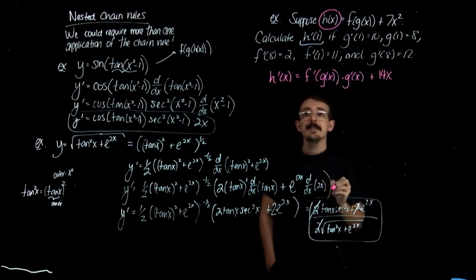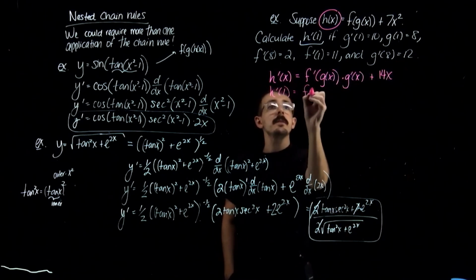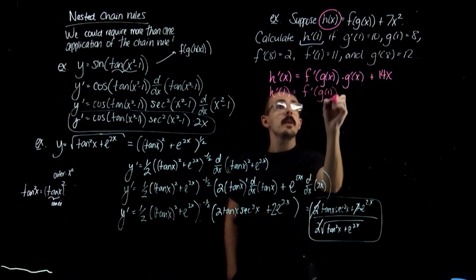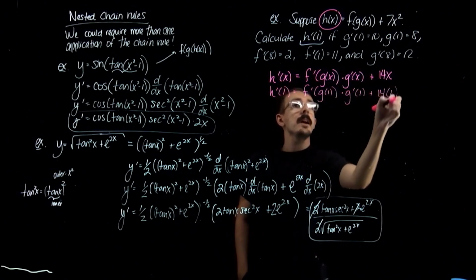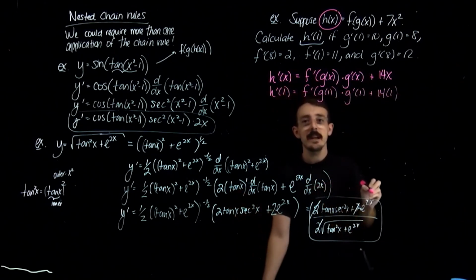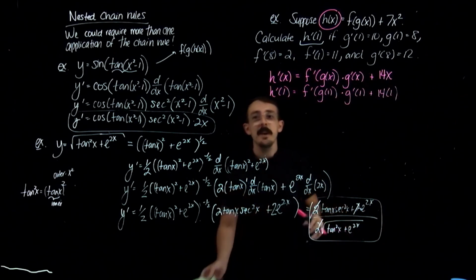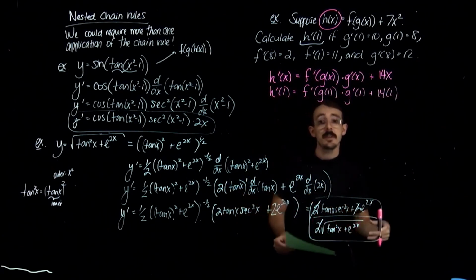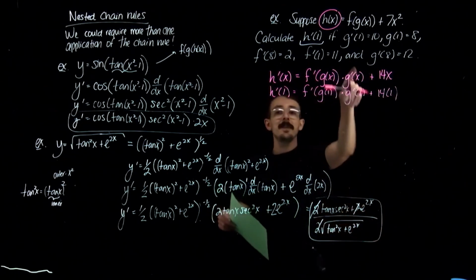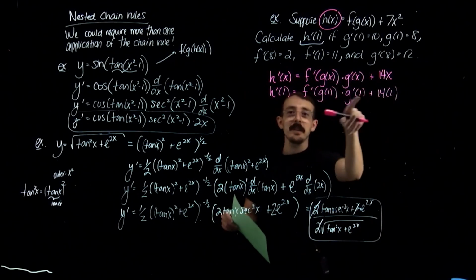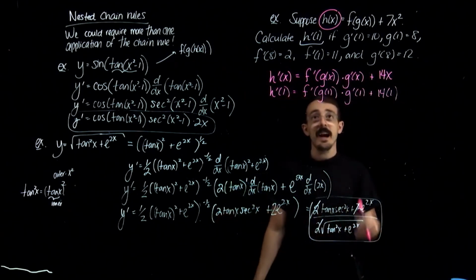OK? So now I would like the derivative of h at 1. So everywhere you see an x, we're going to go ahead and plug in a 1. So I saw 3 different places where I could plug in an x, or 1 for x. So I went ahead and I took care of that. So this is where we start using our information, and we realize we have too many things for spots here. I'm only going to need to plug in a couple things. OK, so let's take a look at that.